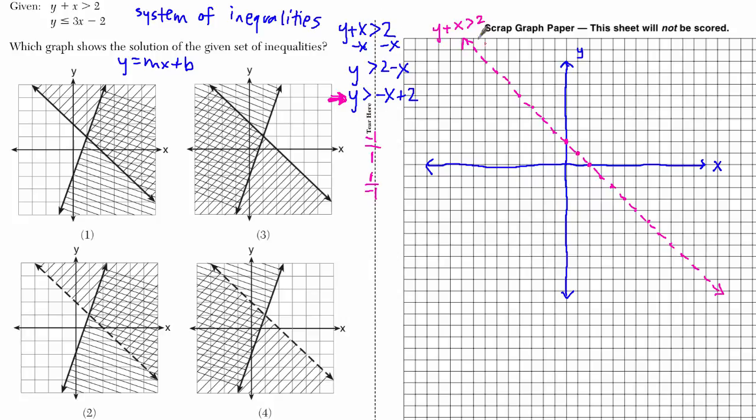And you might be thinking, well, why are you doing this so carefully? Because this is just scrap paper. I know, it's a multiple choice question. But again, it's keeping the good habits good. Okay, so we've now graphed the boundary line, and we have to go and graph the solution set.